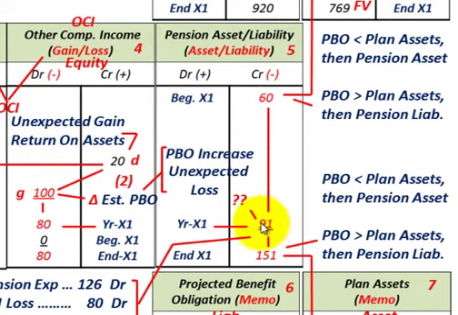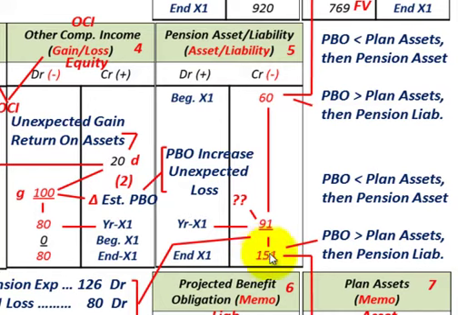The plugging or the balance amount is really the difference between, we start out with the beginning balance of $60,000, we have to end up with $151,000, so we're going to have an increase here in our pension asset and liability account as a reduction to our asset or increase in our liability of $91,000. And that's simply just looking at our guidelines here. This is the case where our PBO, our pension benefit obligation, is greater than our plan assets, then you're going to have a pension liability.